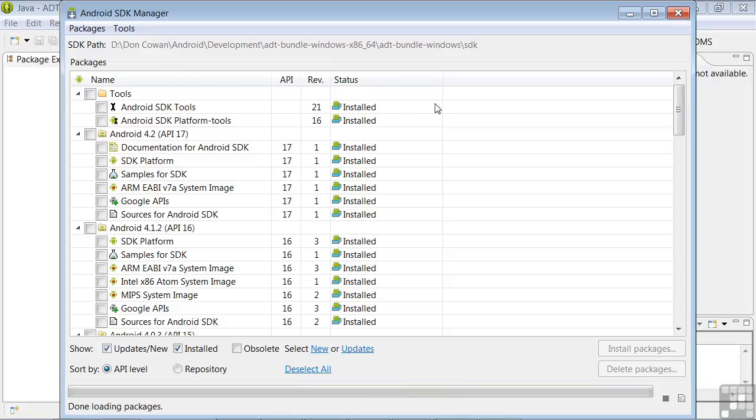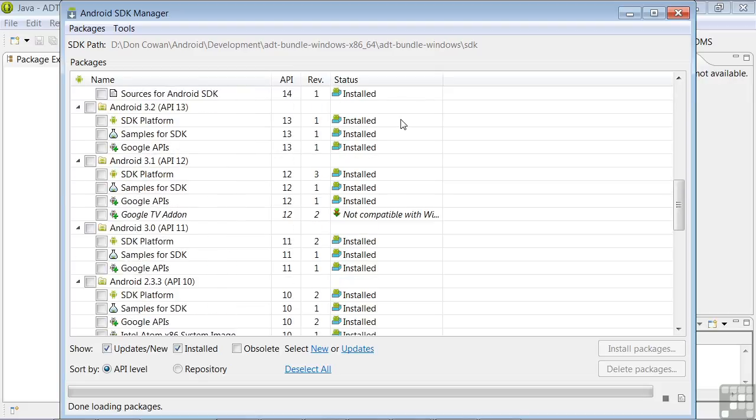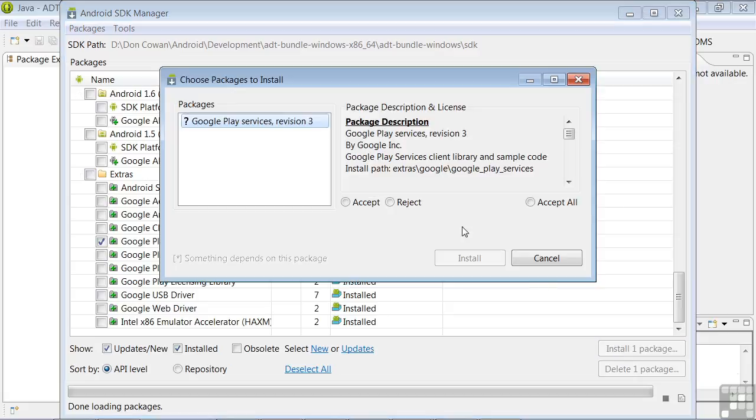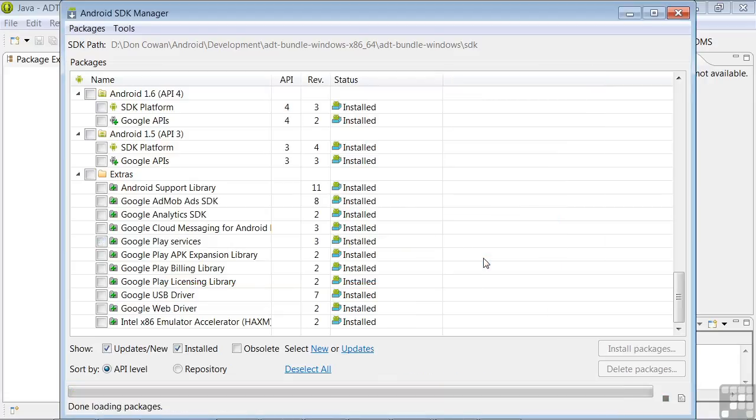From here, you'll download the elements you need to develop on the platforms you choose to use. Let's see how that works. To download files, click on the selected component or component group, and then click Install. For example, I need to update Google Play Services. So if I click on Google Play Services, I'll see the Install button appear here. If I click that, that component will install. Let's give that a try now so you can see how it works. Click Accept and Install, and there you go.